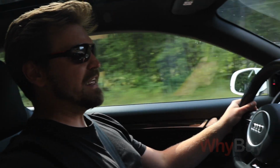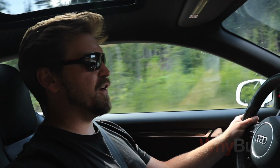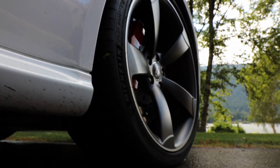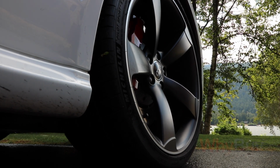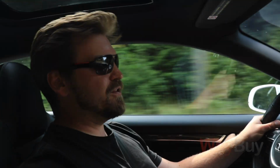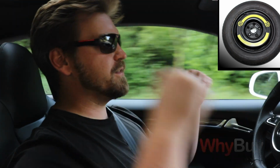Don't drive like an idiot. You don't want to be hitting potholes deliberately or hitting stuff on the road that you don't know what it is. Just take care of how you drive, and the tires should more than hold up. In worst case scenario, you get a flat. If you're doing a really long road trip, yeah, maybe you can buy one of those donut tires and throw it in the back.